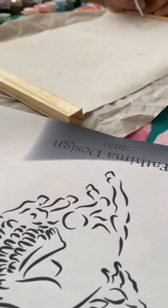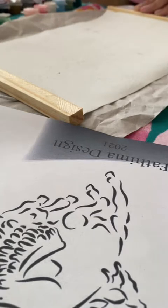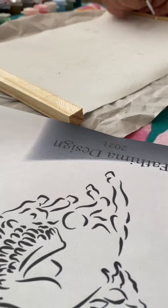So I'm putting the white paint on, but you can't really see it that much. But the number is showing through, that's what's really annoying me. The number here, the number 6 is showing. Okay, it's a light colour. So I have to paint over that several times to get rid of the number. On the darker colours it won't show as much.